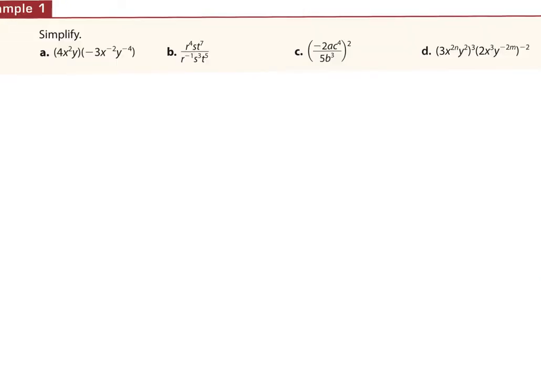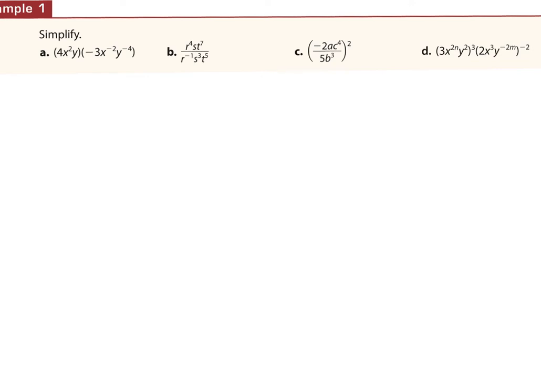All right, A. So let's look at A specifically. When I have something like this, the first thing I do is look at my coefficients. Those are my numbers in front of these variables, okay? When I have numbers in front of the variables, I do the operation. Multiplication, I'm going to multiply the numbers. Division, I'm going to divide the numbers or reduce if I can reduce them, okay? And so the first thing I'm going to do here is I am going to deal with the coefficients. Now, if these groups were taken to some power, then I would take the whole group to the power first and then deal with the stuff inside the group.